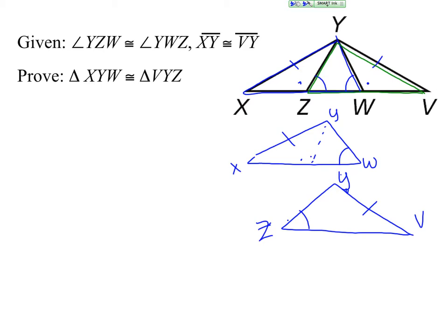Think of things we've studied. I see lots of two sides congruent and two angles congruent. We had some theorems about triangles that have two sides or two angles congruent. Look through your notes. You got your book open to those theorems? What's a triangle called that has two sides congruent? Isosceles. Look to see something about isosceles triangles. What's something that we should be learning this chapter about isosceles triangles that would maybe help us?